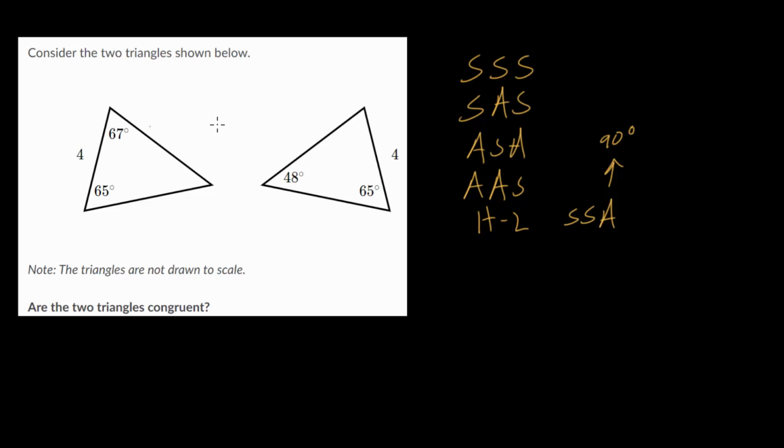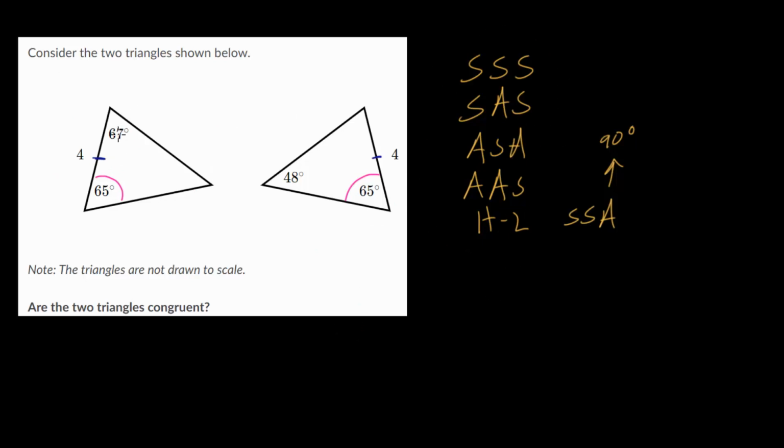Now, looking at this specific example, these two triangles, we can notice they share a set of equal sides. And we can also notice they share an equal angle. But we don't know about anything else at this point. But since we are told two of the angles in each of these triangles, what we can do is figure out the third angle and then see if our information matches up with any of these rules here.